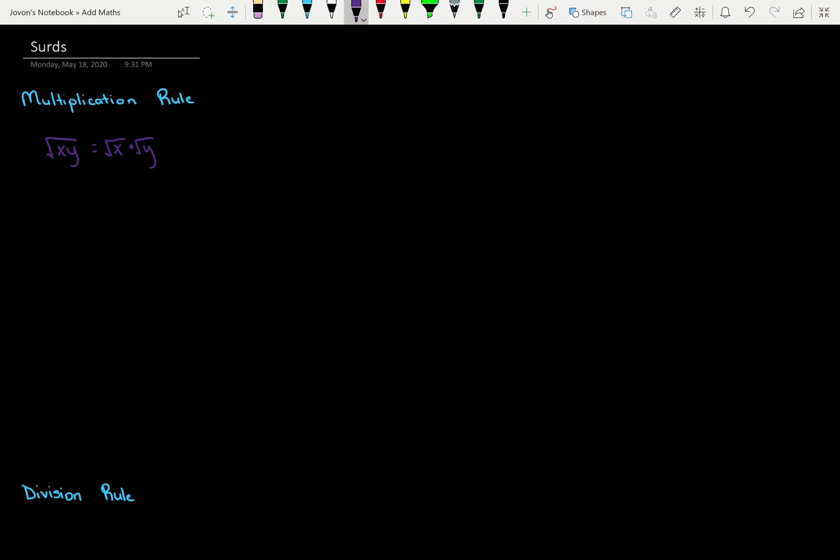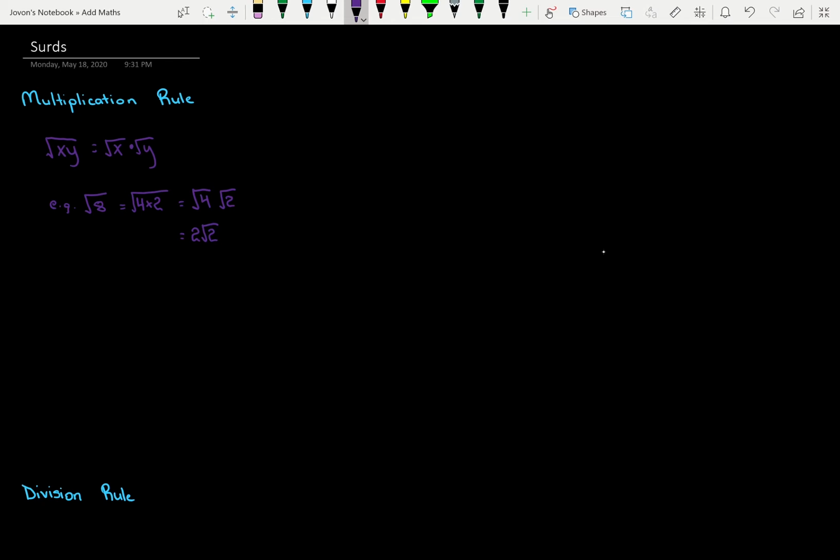I'll use a cross as a multiply sign. The dot could also be used as a multiplication sign. Good. So basically that's what this says. So for example, let's say we have the square root of 8. I'm going to simplify this. This is the same as writing the square root of 4 multiplied by 2. Using the rule from above, this is the same as the square root of 4 multiplied by the square root of 2, which is the same as 2 root 2, since the square root of 4 is actually 2.